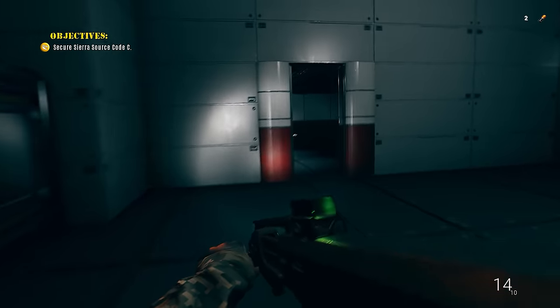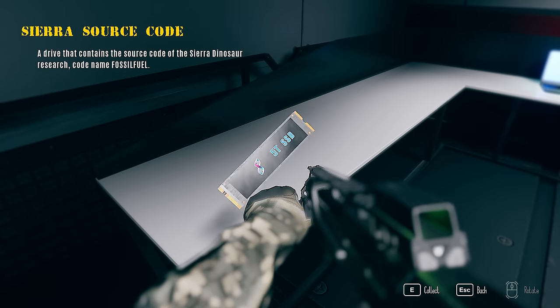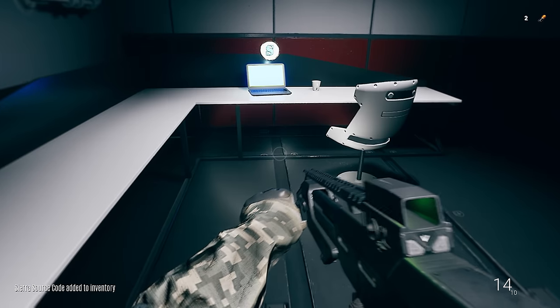Gonna give him a biological upgrade. Rockets. Oh, there it is! The final source code. Another graphics card.